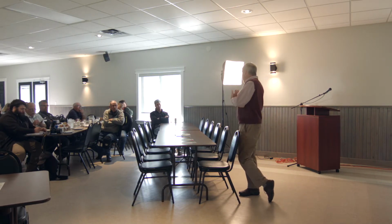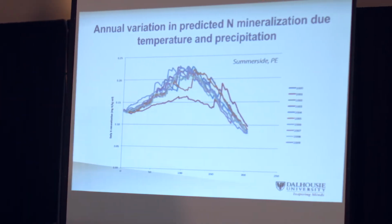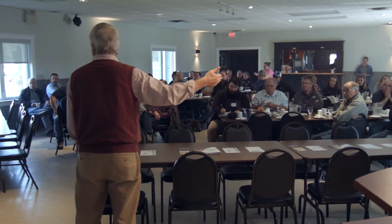One of the practices that we found actually reduces nitrous oxide emissions is split application of nitrogen. So if producers put on 60% of the nitrogen at planting and delay the remaining 40% until the time of ridge or hill formation when they apply the nitrogen, then they can reduce nitrous oxide emissions. That's one activity where by applying nitrogen at the right timing, they can reduce environmental impacts, in this case nitrous oxide emissions.